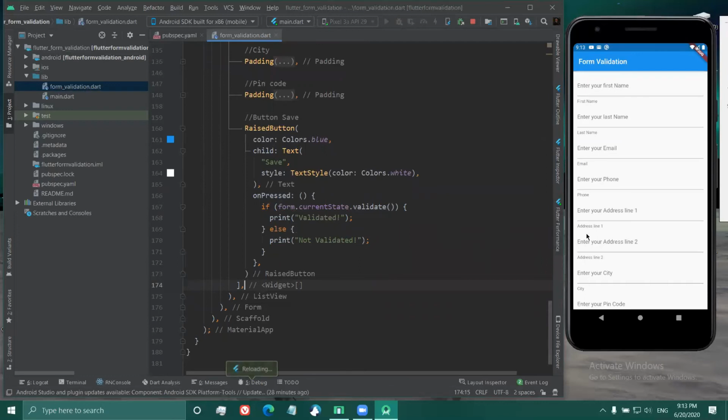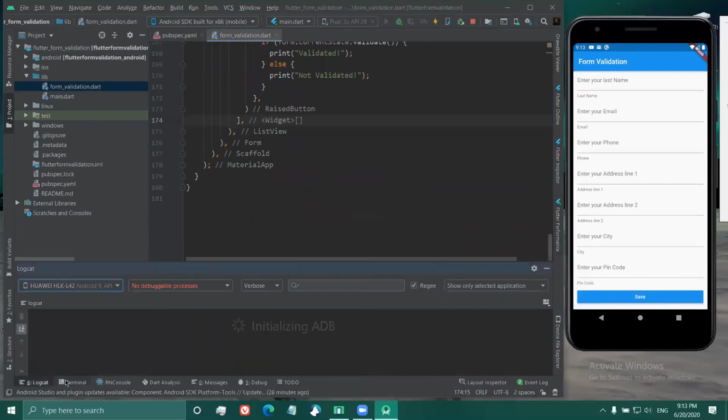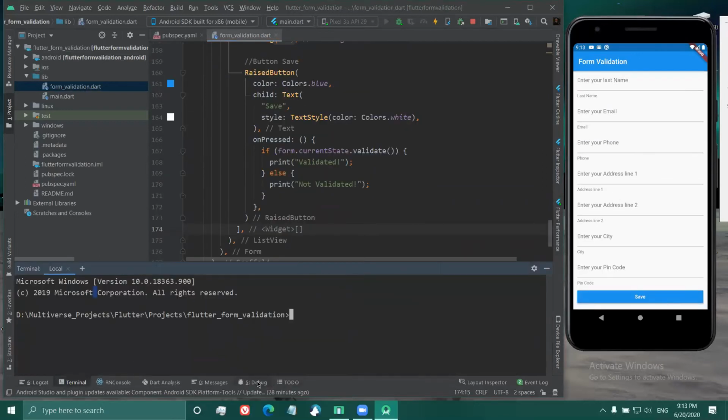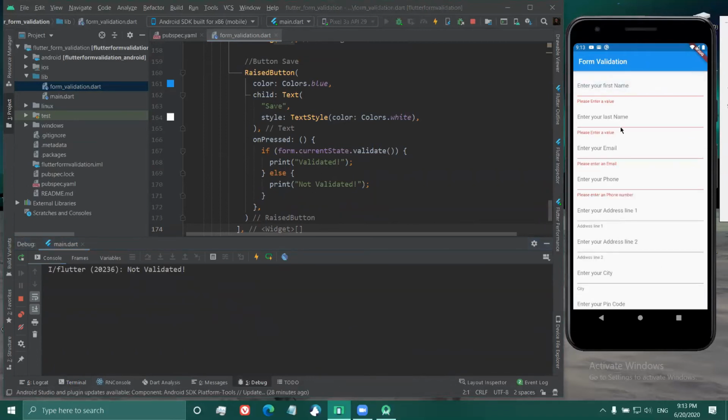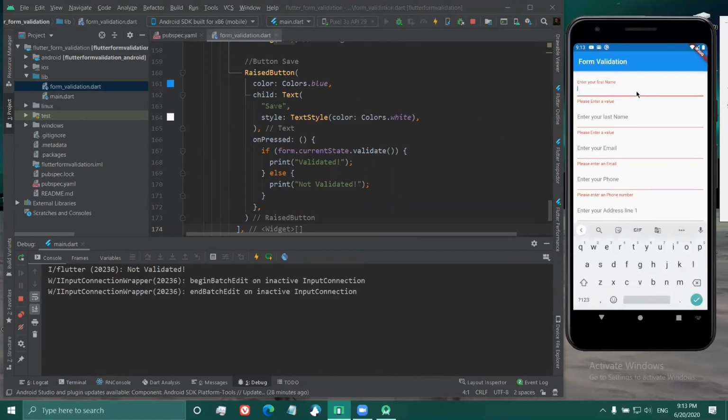Now let us, just for first, give it empty and click on save. You can see whatever the required fields were, it has turned red. It says enter a value, enter an email, and enter a phone number, right? Whatever logic we had written there. I'll just say this and save.